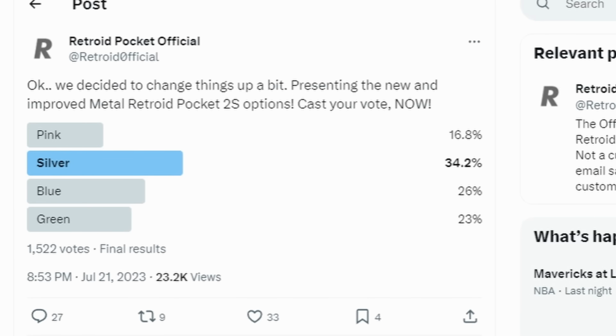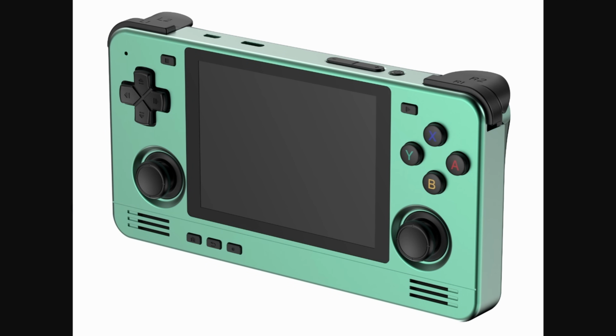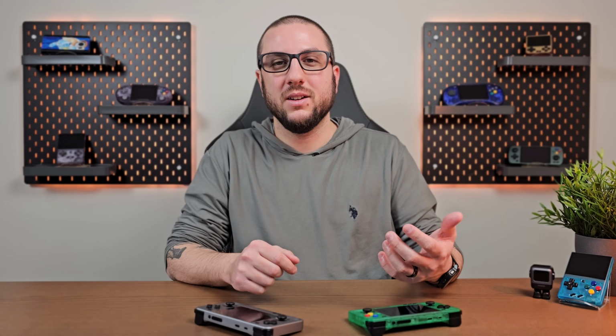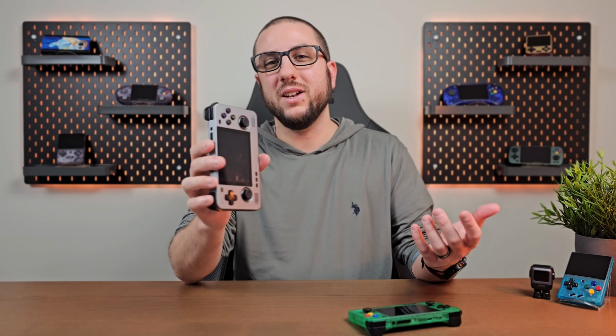Then Retroid did a poll a few months ago, asking what color we all wanted for a metal version. And they had some awesome colors there. There was an awesome blue, a green, a pink, a purple sort of one, and then a gunmetal version. Which, in my mind, the gunmetal shouldn't have been an option because it was just so boring. Then, in true fashion, the most boring color ever won the poll.